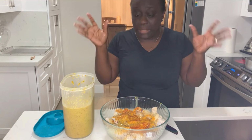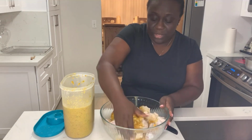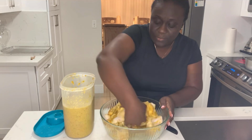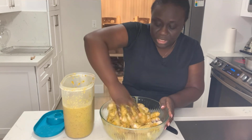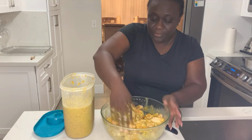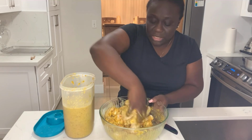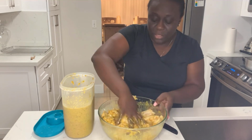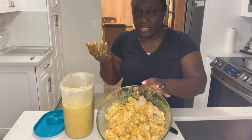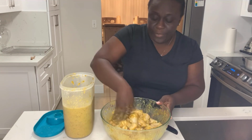My hands are already clean. I've been washing and all this stuff. So there we go. Okay, you just marinate it all through it. Make sure all your chicken is nice and coated. Nicely coated. Look how pretty this looking. It smells so good too, guys. So imagine while it's in the oven, oh, imagine when it's done. Yeah, look at that, guys. Look, just look at that. Okay, and here we go.